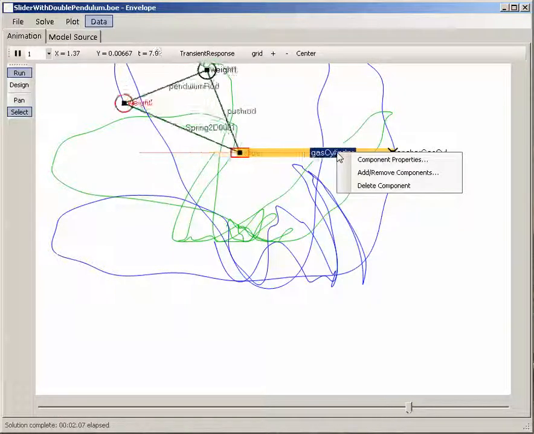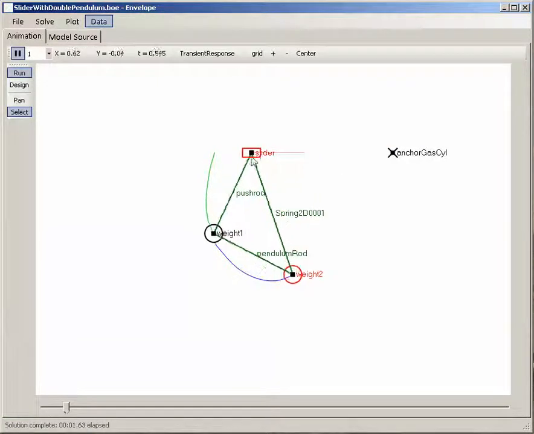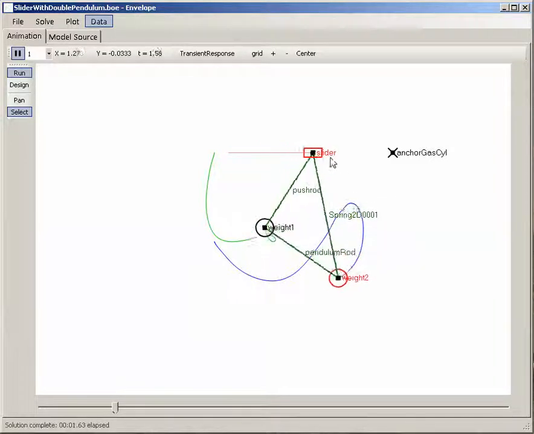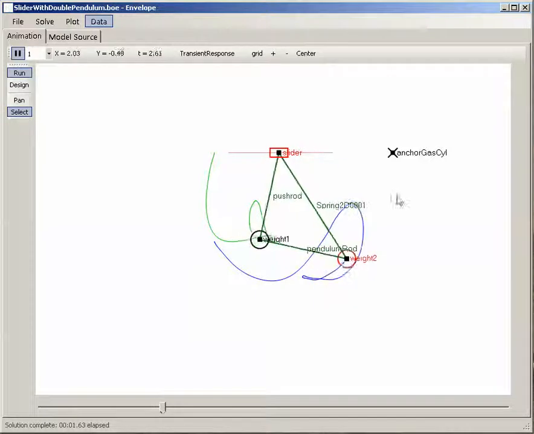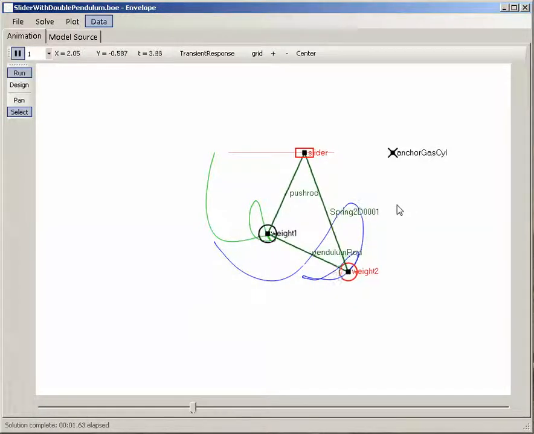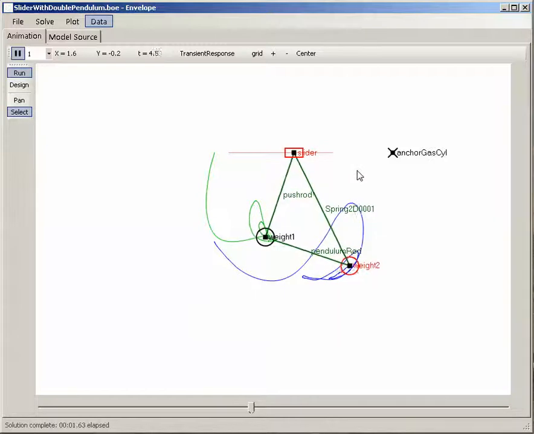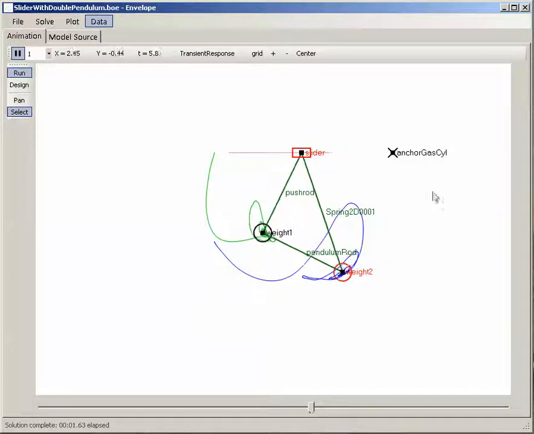And then again, if I, let's say, delete the gas cylinder at this point, now the slider isn't getting any horizontal force on its connector. So the internal math of the slider is only seeing horizontal forces from the two masses that are dangling beneath it. And the slider has friction and is going to grind to a halt here without any driving force on it. And so that system just runs down to a stop. We can do all different things.